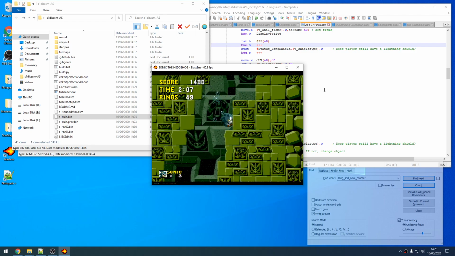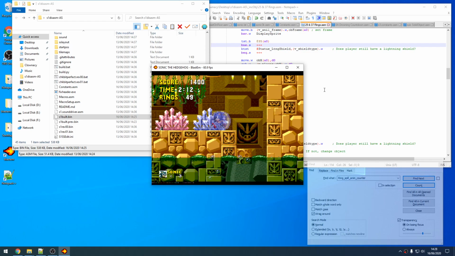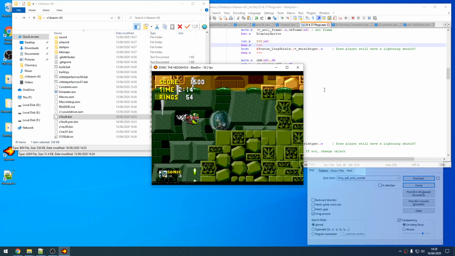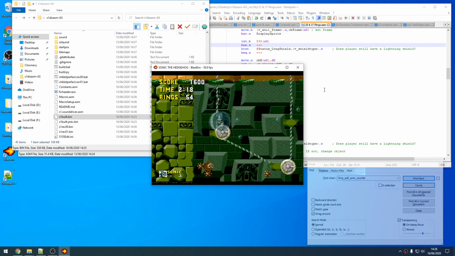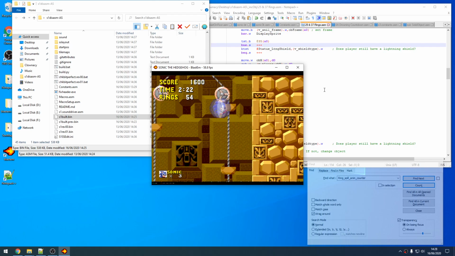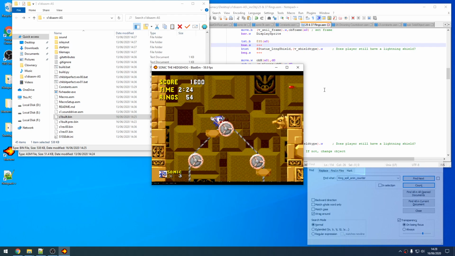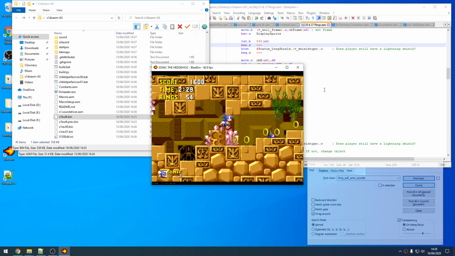Really, not only is the fire shield boring, it's also a hazard to your health. Bloomin' heck. As you can see, I've lost the fire dash, so that code's working at least.